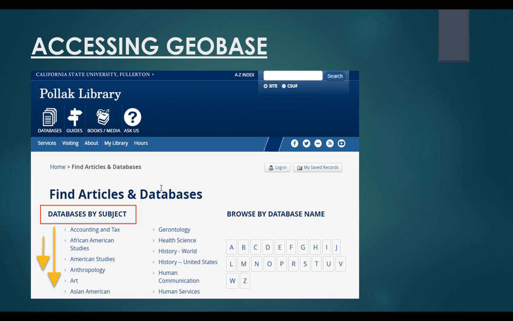Before clicking on this link, there's a couple of things to note. Firstly, this list of databases is compiled by the subject librarian as a means of providing recommended resources for the subject of geological science. Clicking the link for more information below each of these databases will provide additional details about what each resource offers. Secondly, when accessing GeoBase from an off-campus computer, it's important to know that you will be asked to authenticate yourself with your campus portal login.